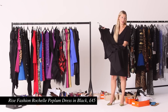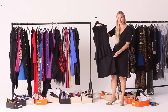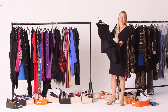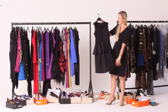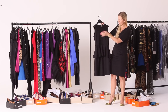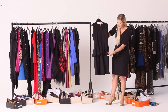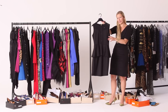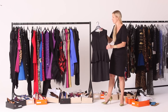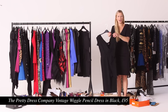I couldn't do this without talking about the peplum — this is one of the biggest trends this year, and this dress by Rise Fashion accentuates it perfectly. This dress ticks off a number of trends in one: it's got a beautiful sheer top, a sweetheart neckline showing a bit of daring cleavage, and this beautiful statement peplum. Definitely one for the Christmas party season, and it's brilliant value too.